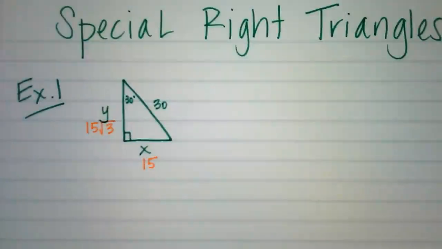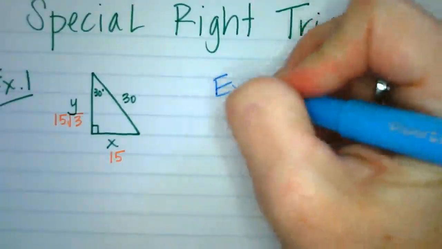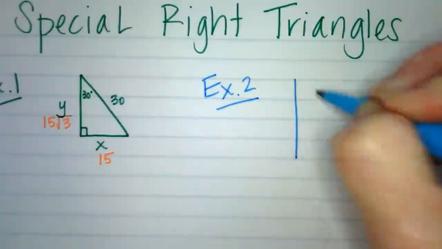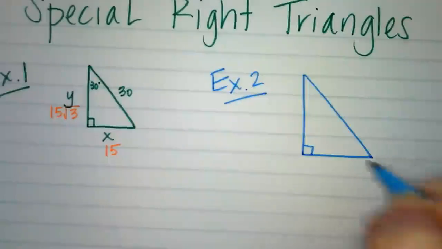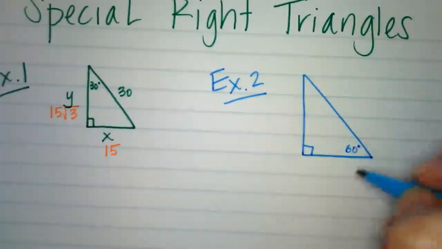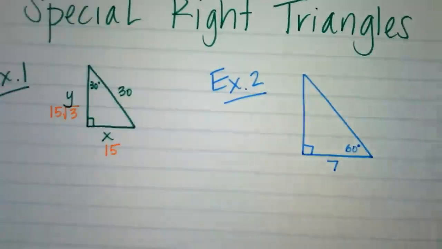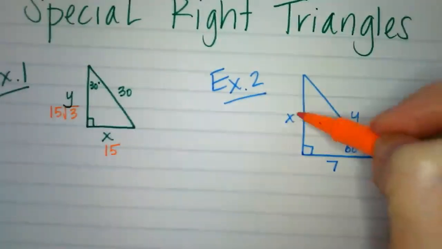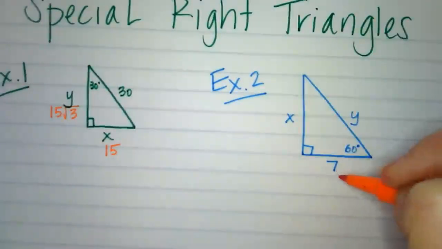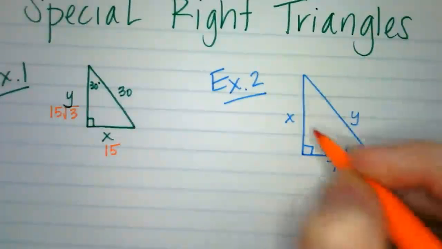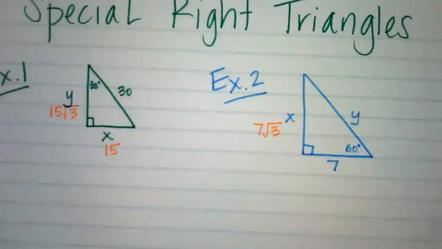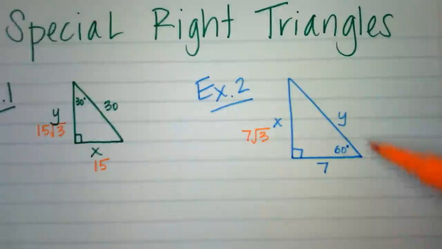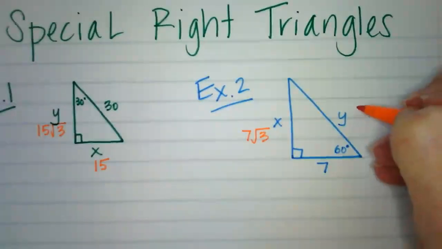If it's a special right triangle, normally in order to use the Pythagorean theorem, you need to know two sides. This lets us take care of this triangle knowing one side. All right, let's try another one. Let's say for this example, I'm going to tell you that one angle is 60 degrees and this side right here is 7. We'll call this X and this Y. Since this is the 60 degree angle, I know this side is bigger, and since this is the 30 degree angle, I know that this is the short leg. So if the short leg is 7, the long leg is going to be the short leg multiplied by square root of 3. And the hypotenuse is going to be twice the size of the short leg, so this side would be 14.